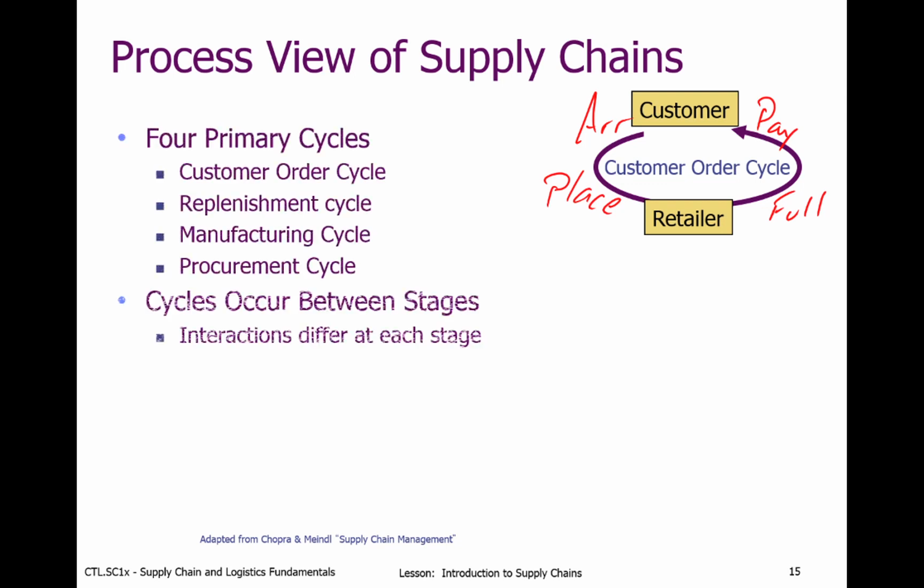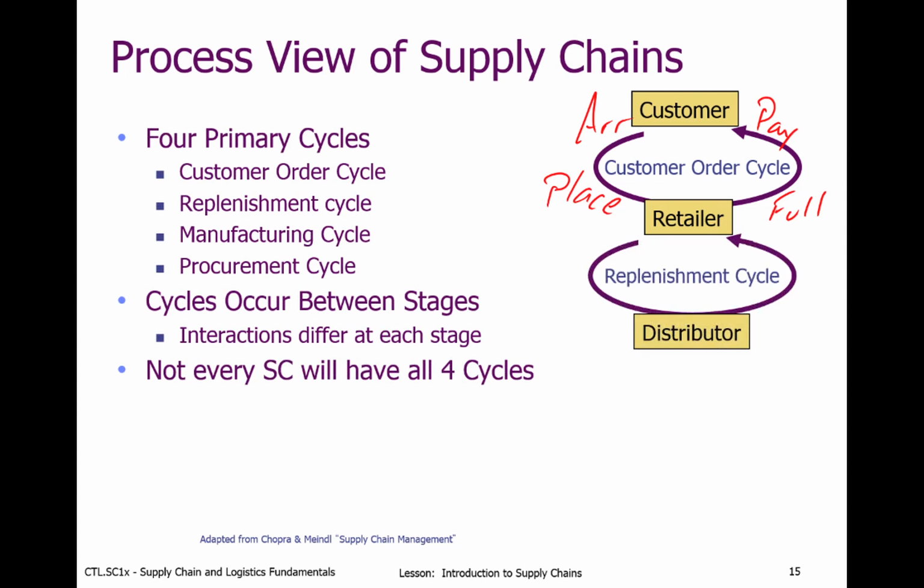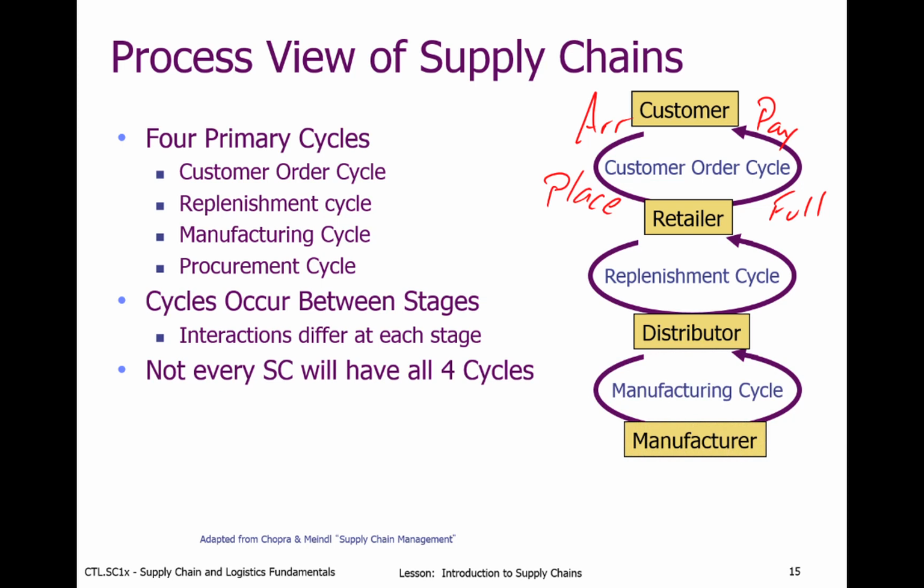Now there's more than just this one order cycle. The idea is there's multiple of these, and you can think about the replenishment cycle for how the retailer gets replenished from its distributor. But again, they have the same thing. They place the order, somehow it gets fulfilled, and sometimes there's a payment. Then I can look at the manufacturer, and it's the same thing. The distributor here would place an order with the manufacturer. It might have to be scheduled into production because now I don't have it necessarily there as inventory. I might need to make it, so I have to tie into a production plan, and then it gets delivered to that distributor. And you can carry this on and finally think about an end supplier.